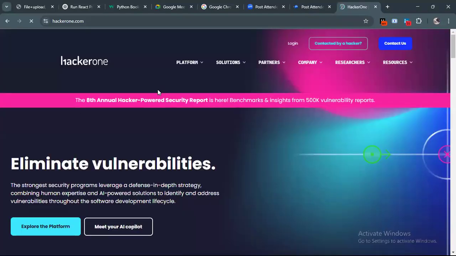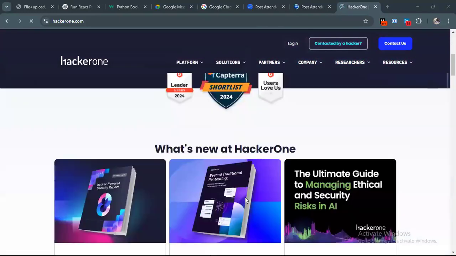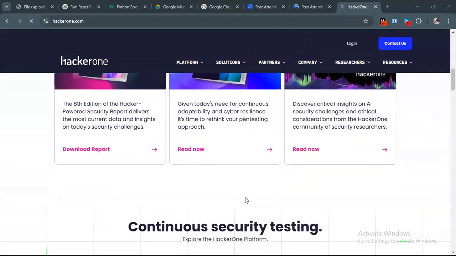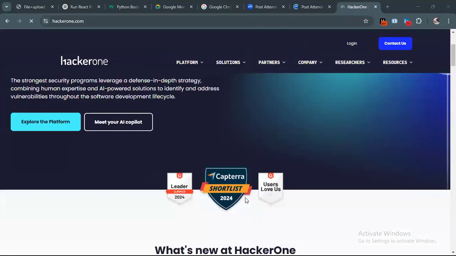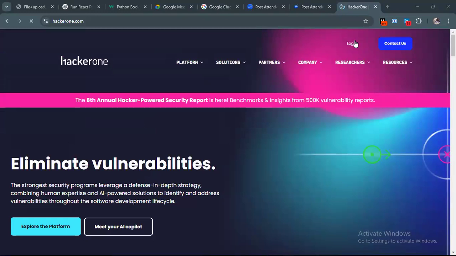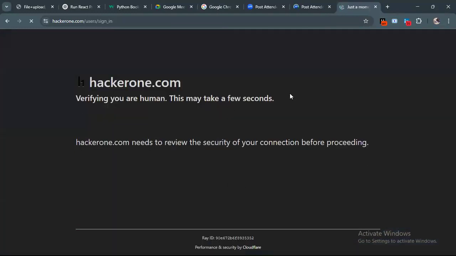But I logged in before. So this site here, I have to sign in again. Yeah, you can make a lot of money from hacking, finding vulnerabilities and reports, and then let them know, and they pay you for that.